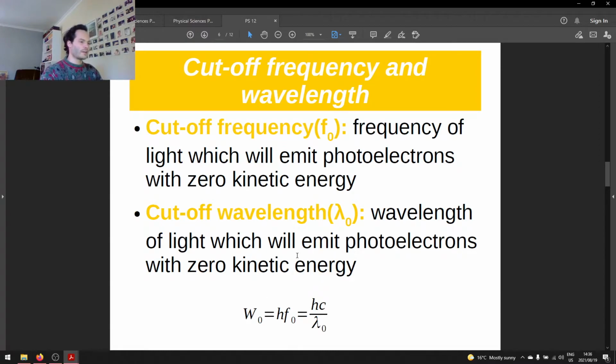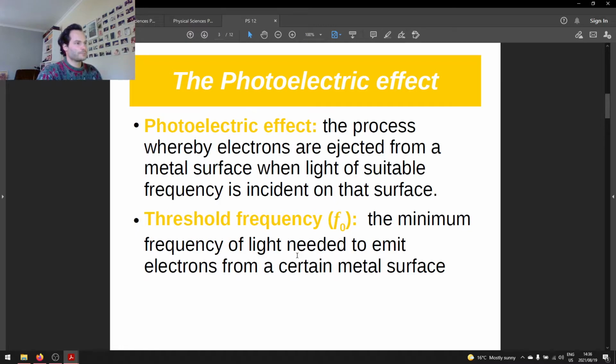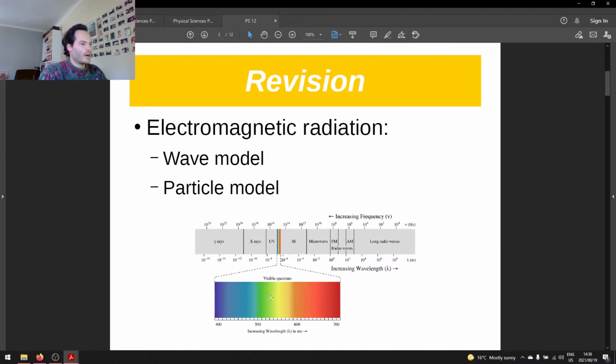So that's another way of calculating my cutoff or my work function if that is not given to me. All right, just to go through this again. The higher the frequency of the photon, the more it lies towards the right, and thus it has more energy. Energy is just Planck's constant multiplied with my frequency. If I've got a lower frequency, then hf is going to be smaller, so the energy of my photon is going to be smaller as well.